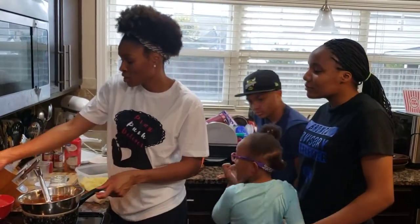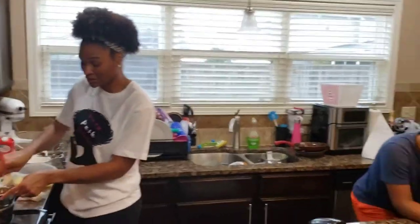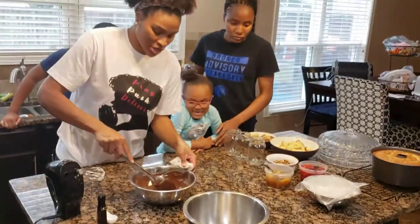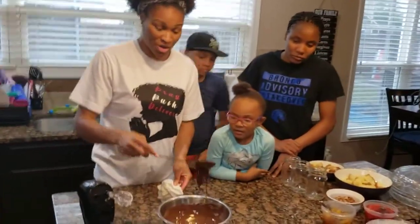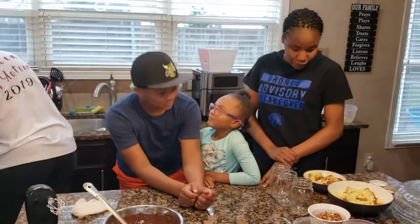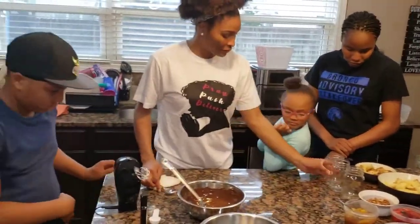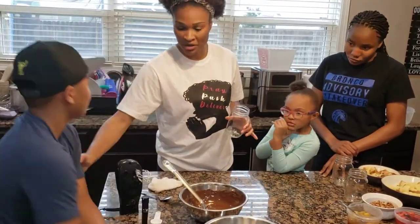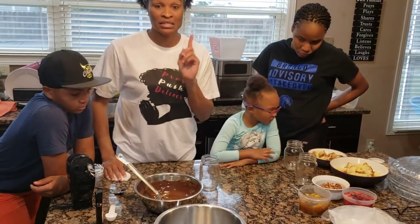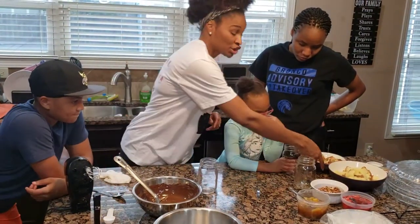That's going to be amazing! We're going to turn the heat off. We want this chocolate sauce to stay pretty warm. The first dessert we're going to make is our chocolate dessert jar — is everybody good with that? Here we have our jars. I have two kinds of pound cake: a regular pound cake and one that has pecans in it. The pecan pound cake is the one we're going to use to make our chocolate dessert.